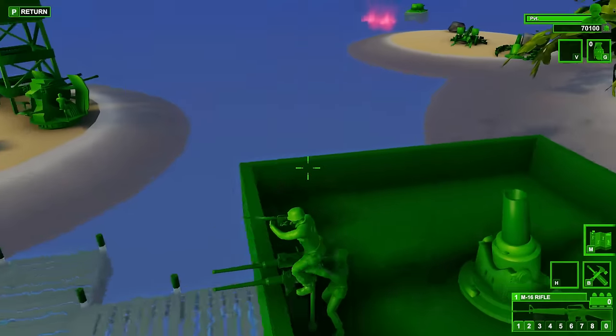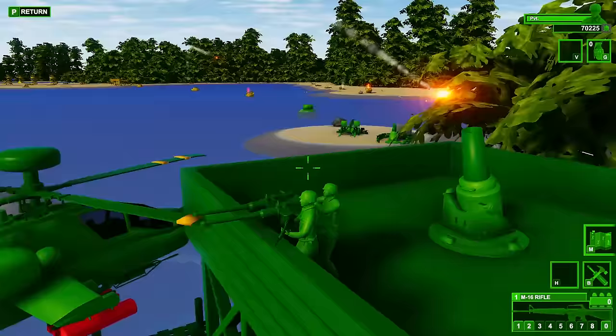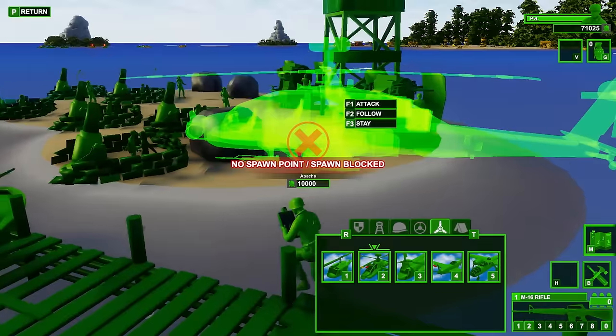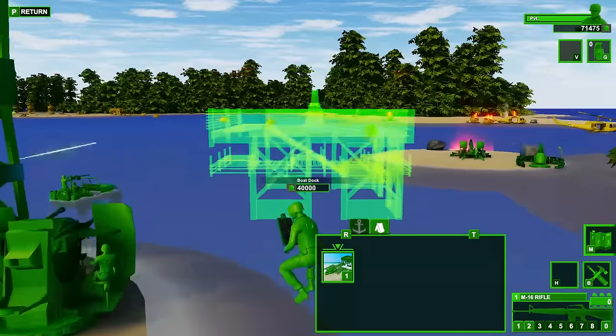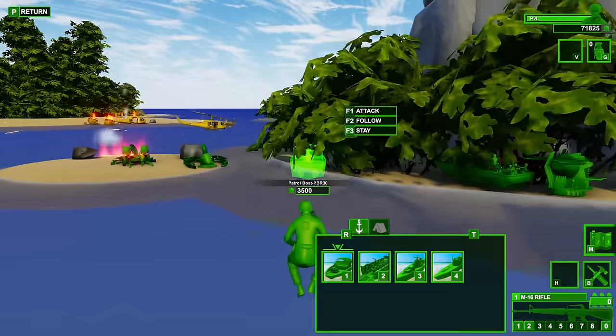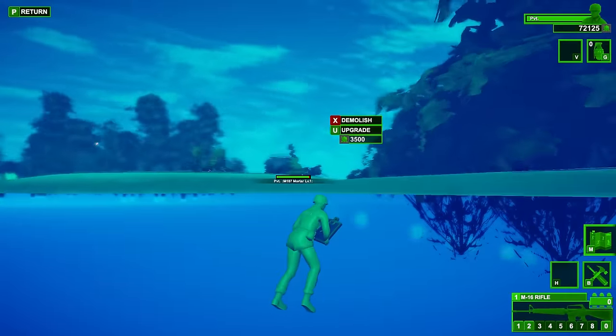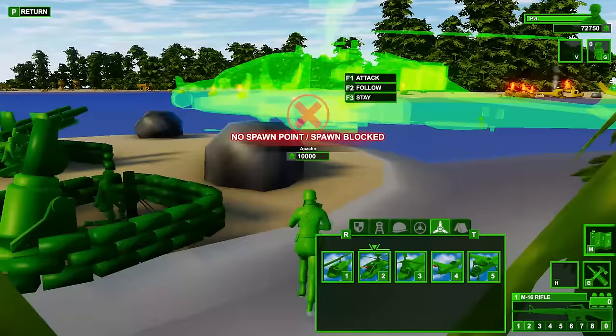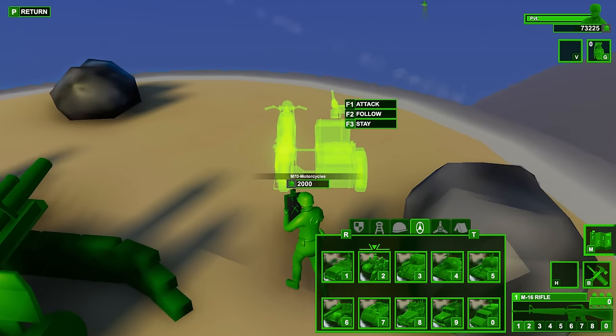The plastic spawner. I am building a dock here. I think that could be fairly helpful. I like that idea. And then, can we fit anything else here? Probably not. Yeah, I don't even know what to do. Should I maybe vehicle spam a little bit here and launch a bit of an assault that way? I think that's the play.